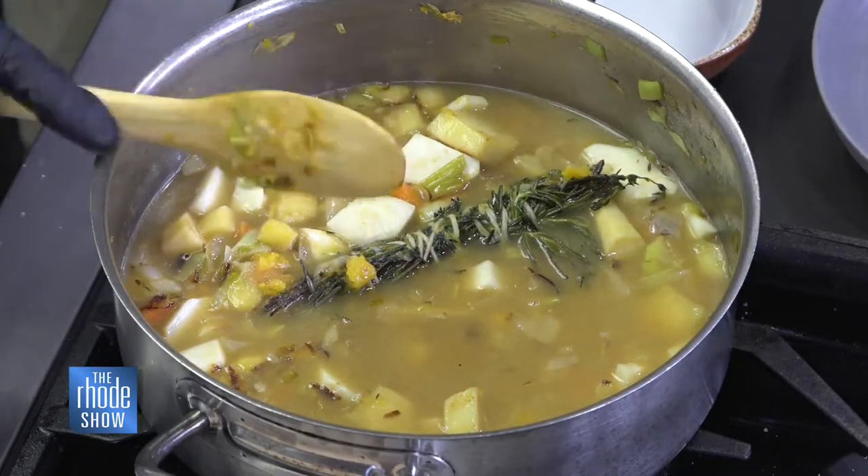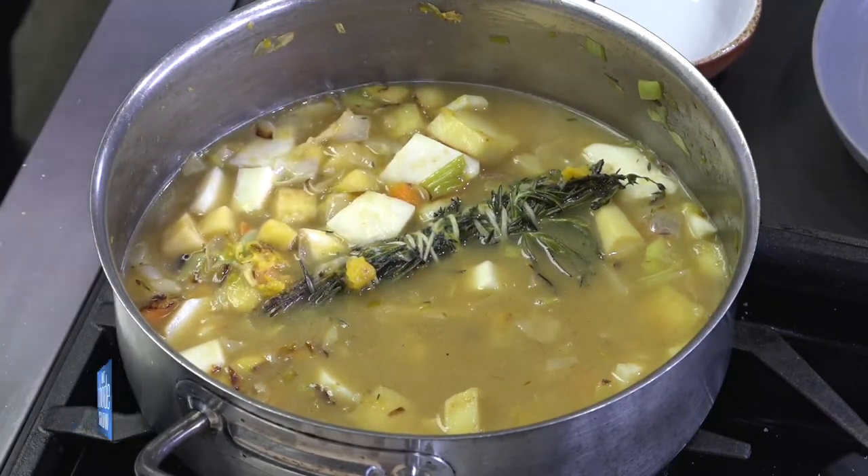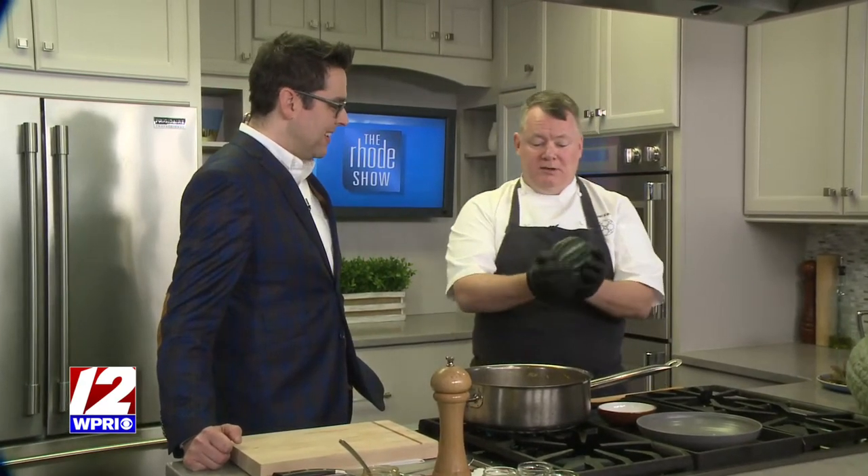The bowl we use for this dish is actually edible — it's an acorn squash. We season it up with some fall spices: cinnamon, nutmeg, clove, butter, olive oil. Cut the top off, scoop it out, roast it in the oven, and there's your bowl. It's fully edible, and when you can do that, it really just adds to the overall experience.